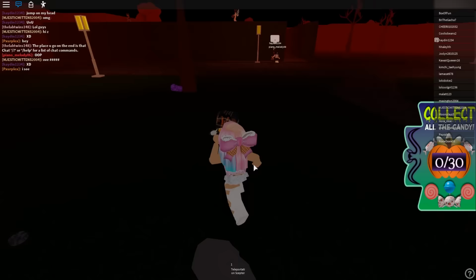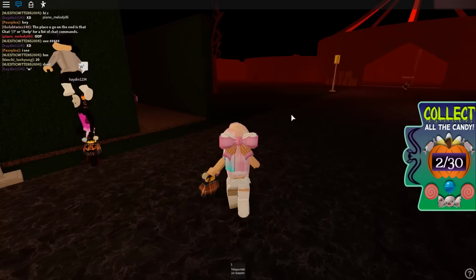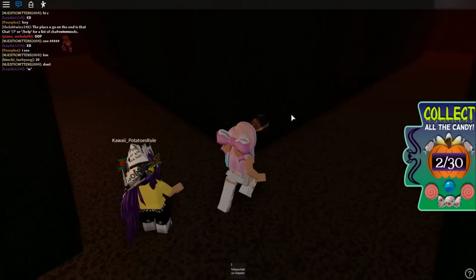Okay, I'm just going to grab all the candies that I see around here. I wish I had a flashlight. Candy over here. Wait, what? Okay, this person looks really creepy. Okay, I guess we go. Oh my gosh, another maze. Are you kidding me? Oh my gosh, that was rude.